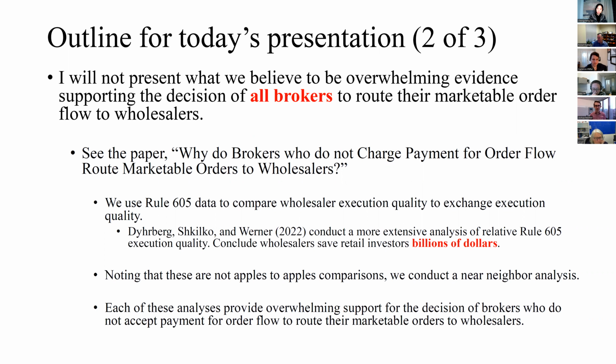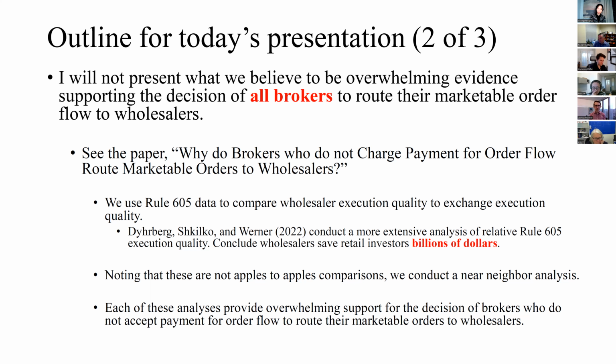Those guys do a time series and basically say that wholesalers save retail investors billions of dollars, a quote from their paper. So what we do is just note that even the 605 data don't allow you to make apples-to-apples comparisons, because the market conditions are different when exchanges receive orders and when wholesalers do.